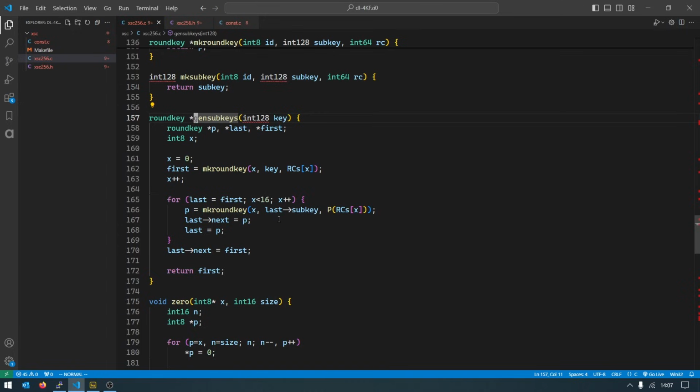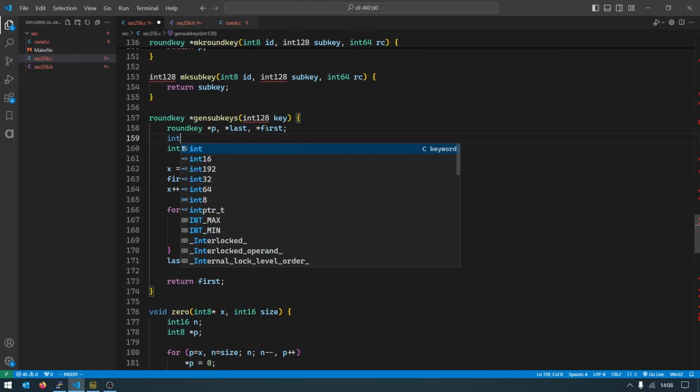So we create a round key where we provide, let's see here, POX, last subkey, let's create an int64 RC.